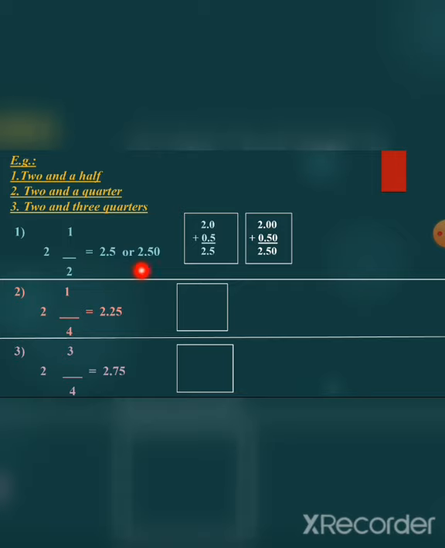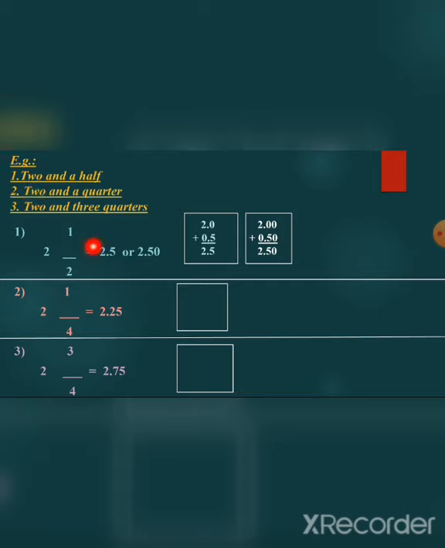The next is how the 2.50 comes. See, here 2 we write as it is plus 0.50. Here also the place was empty, so we took 0. Now this sum is complete. Now we can add this. 0 plus 0, 0. 0 plus 5 is equal to 5. Then point we wrote as it is, and 2 plus 0 is equal to 2. So what answer did we get? 2.50.